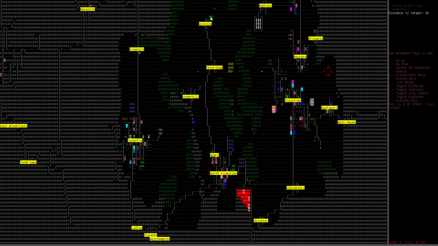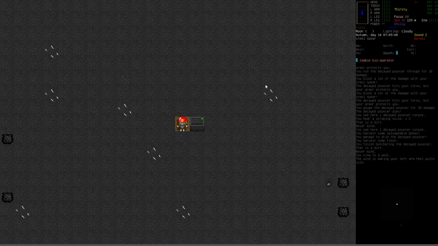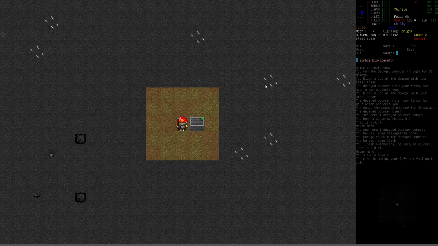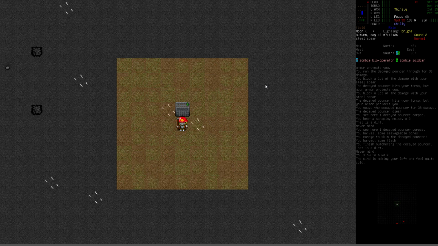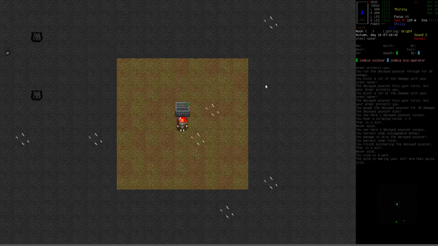Got a little over halfway, so we are now here, just a little southeast of the toxic waste dump, and we're heading right there. So we'll keep going west and a little bit south. Ooh, a zombie bio operator. That I might want to go take care of. Yeah, we're gonna go kill that, if he's by himself, and a zombie soldier.